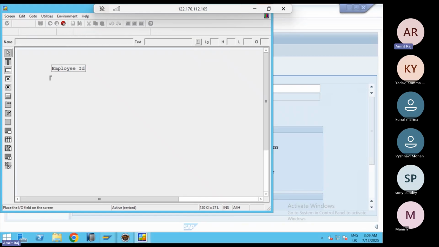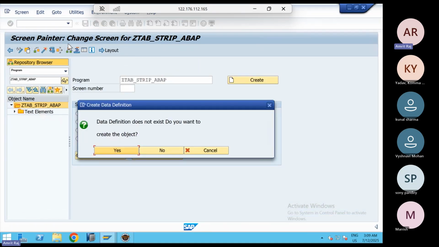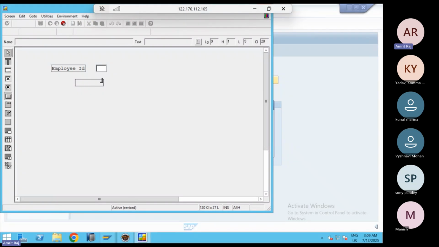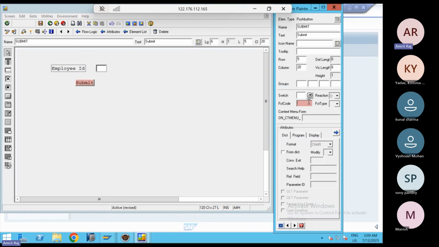And one push button here. Employee underscore tab, right? I can simply have one submit button. So submit. And we can just give a function code with the same name.